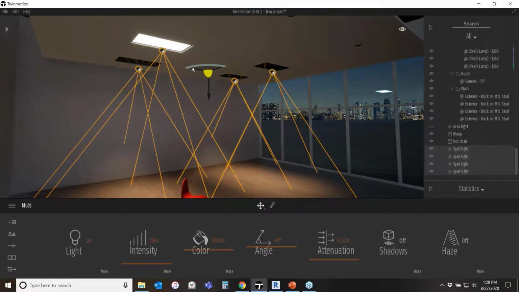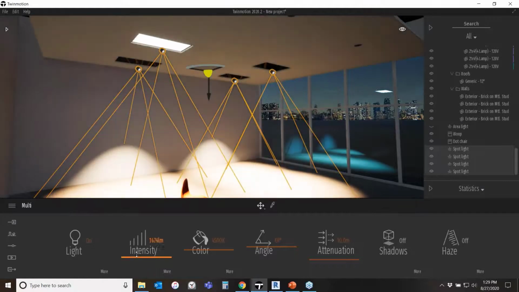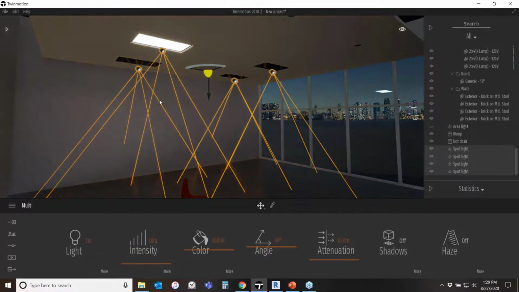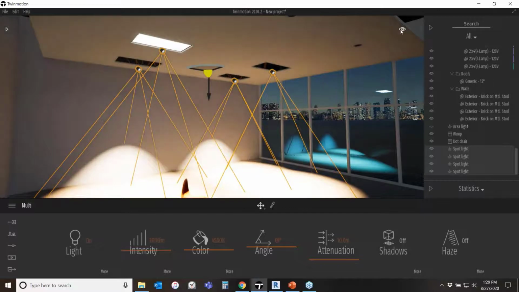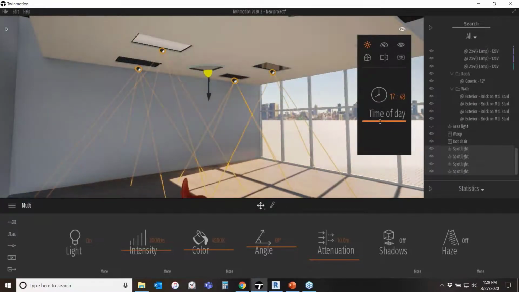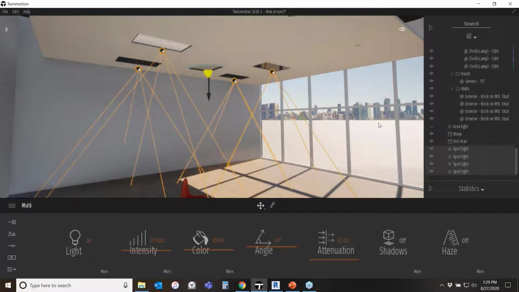You'll see that in real time, the exposure control within my scene is being updated. So it lags a little bit, but it does catch up. So if we start to make this really intense light, it might take a second for the exposure to adjust. Or if I go down a little bit, it takes a second. Same if you're changing the time of day when you have lighting. If I make this a brighter time of day, we're not really seeing the effect of the light because the day lighting is washing that out.